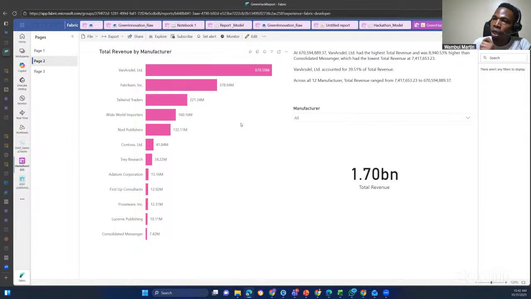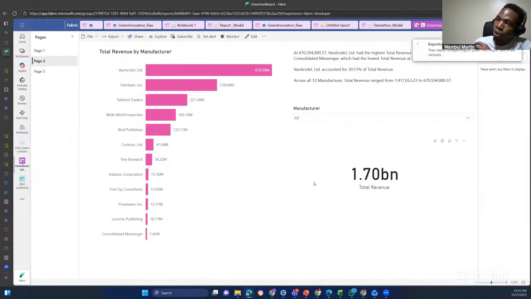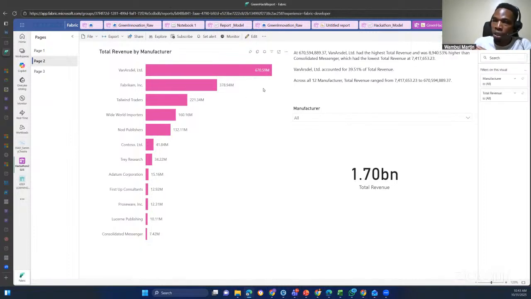The other way we can interact with Power BI is Power BI Desktop. It's very easy. You download Power BI Desktop and you can practice with it. One thing, in the Power BI service, you can download this report as a file, and when you download, you can open it with Power BI Desktop. So exporting to Power BI Desktop, you can open that report there. That's the one I prefer you download if you're new, and then you start practicing with it.